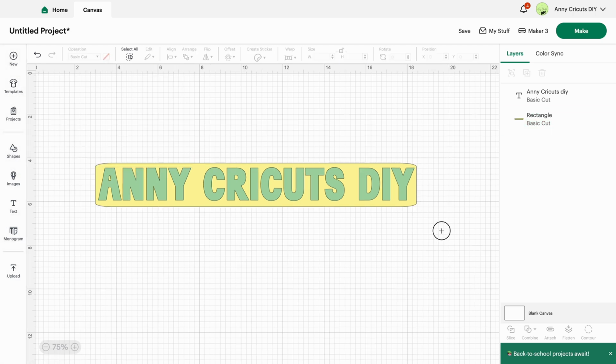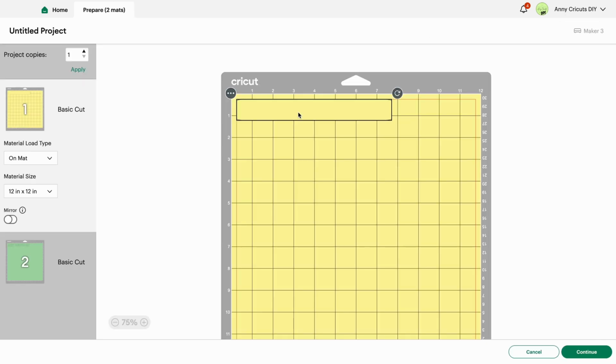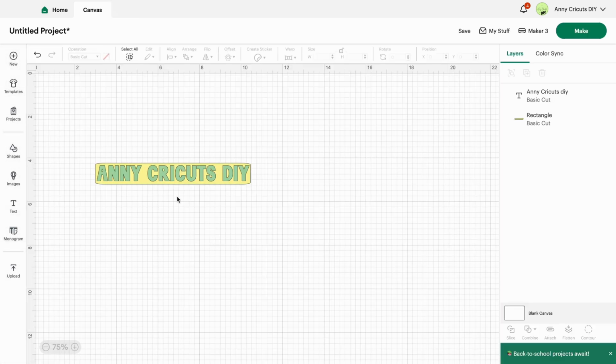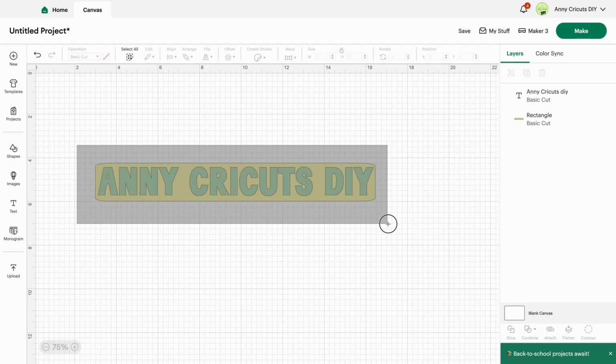Now, let's say I'm ready and I want to hit make it, right? Because it looks like a print and cut to me. We have 2 layers on there. If I hit make it how it is right now, your Cricut is going to tell you to cut in 2 different ways: your rectangle separately, and then, of course, your green lettering, which makes no sense. That is not a print and cut. So what you always have to do is select it all exactly how I'm doing.